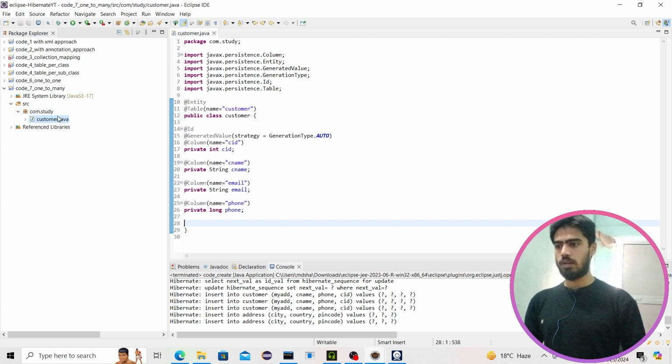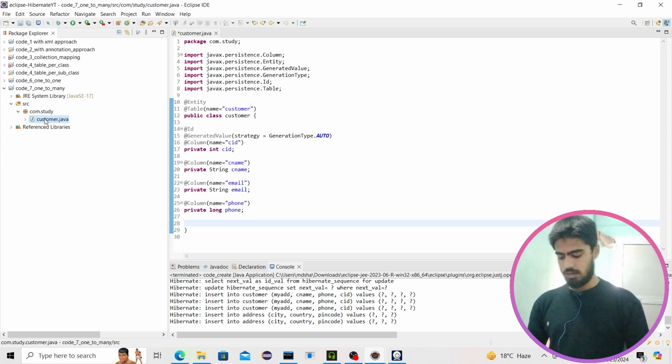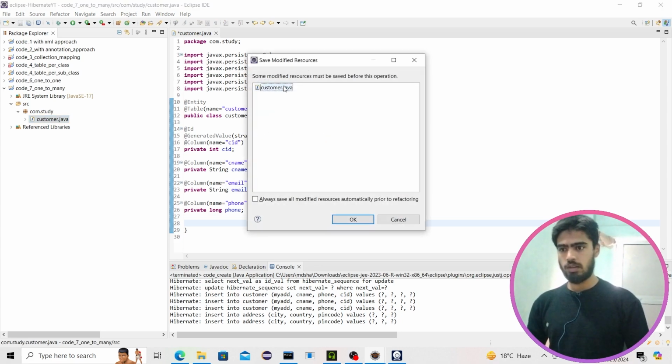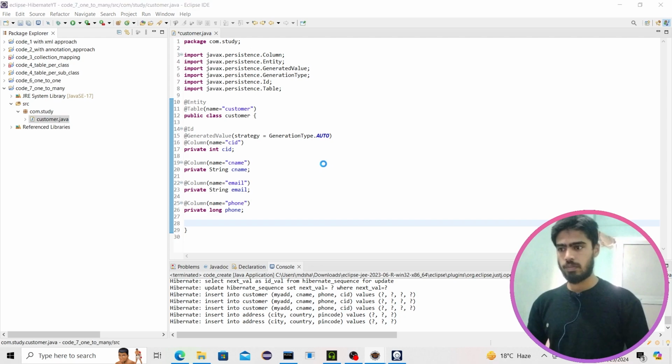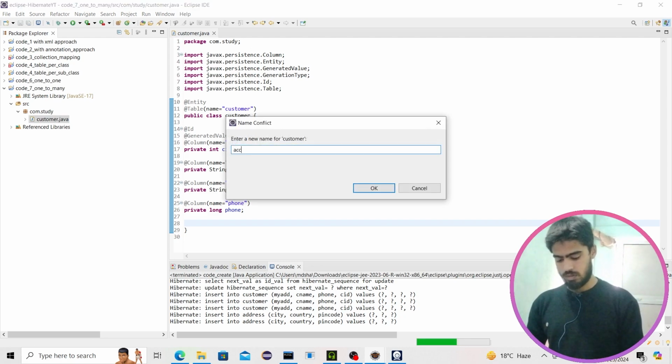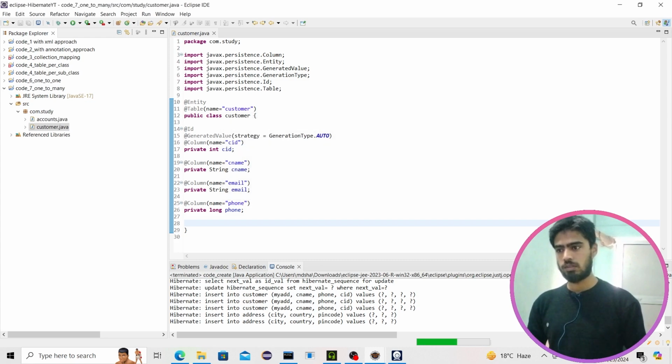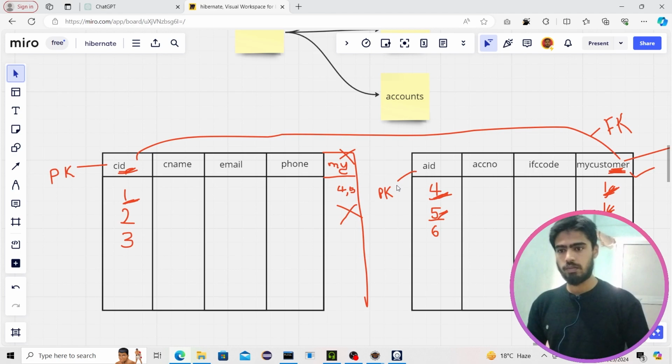Now let's create the accounts table. Let's copy and paste it. Change this name to account, maybe accounts, and in accounts what we have are AID, account number and IFC code.